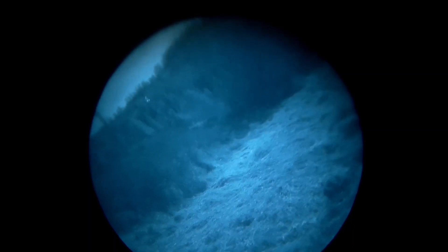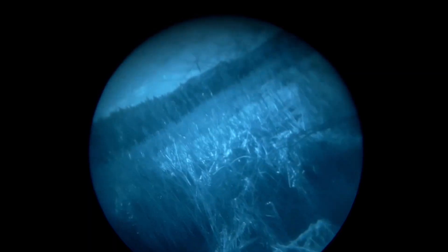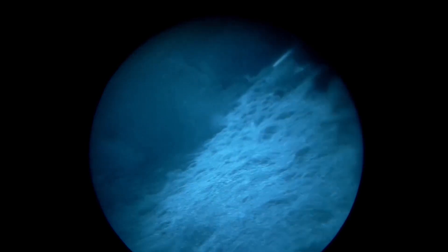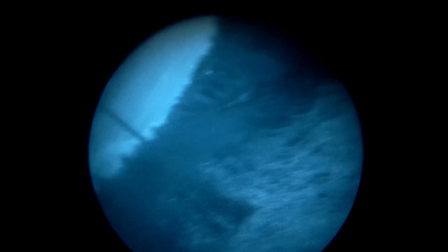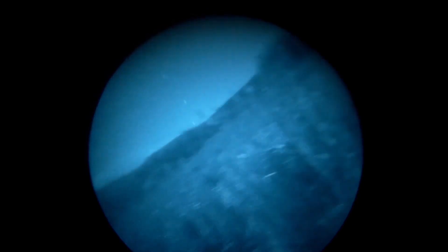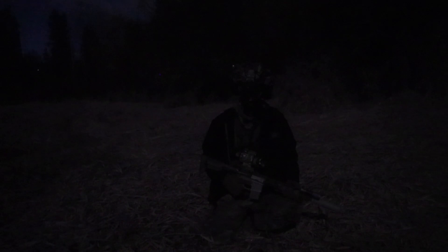In the field, when ambient light is scarce, night vision is our go-to. It amplifies the available light from the moon, stars, or other distant sources, granting us the ability to conduct surveillance and navigate terrain under the cloak of darkness. The display — that familiar greenish hue — provides us with the detail necessary to identify threats and assets. However, it's important to remember that complete darkness, sudden bright exposures, or obscurance like smoke and fog can degrade its effectiveness. We need to adapt quickly in those situations.